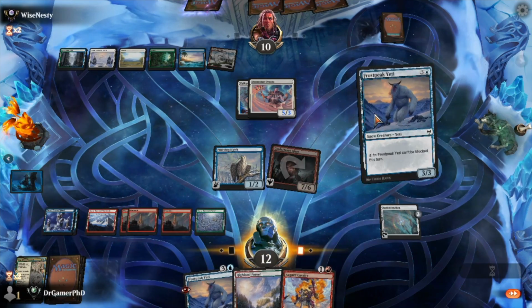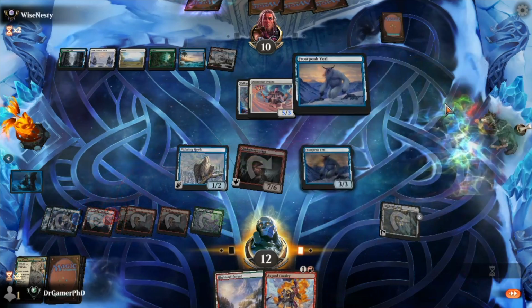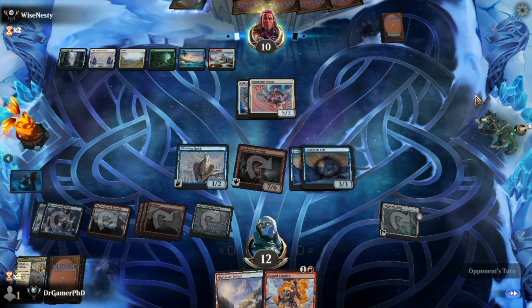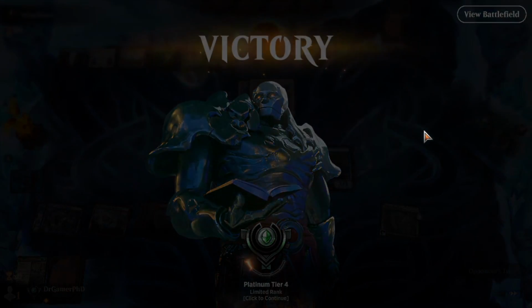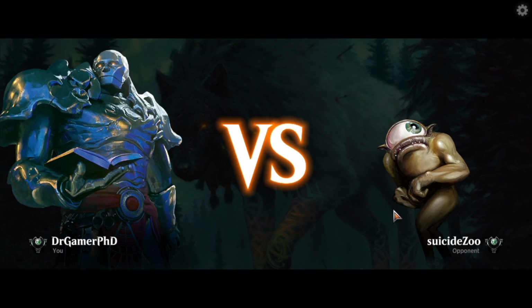And play Yeti and Yeti. Alright, so now we have a decent... Oh, there we go. Hey, we cast our spells, so we got to actually interact. Oh, Suicide Zoo. I'm surprised that name's allowed.